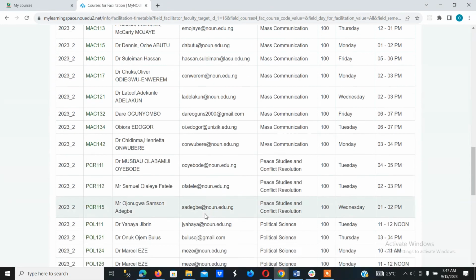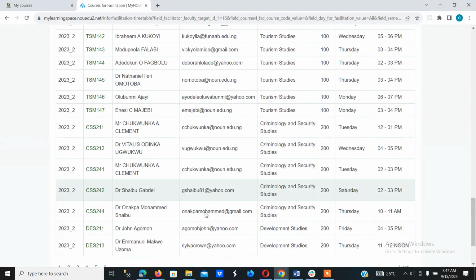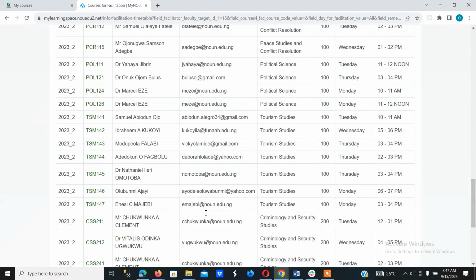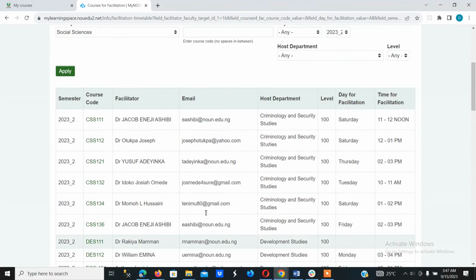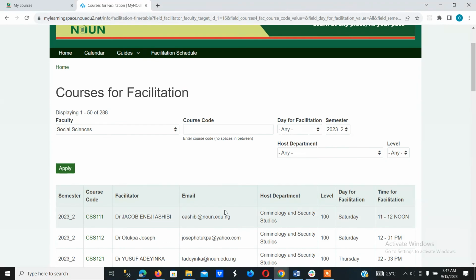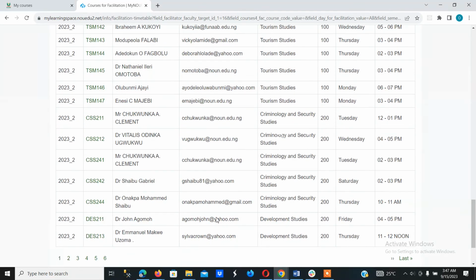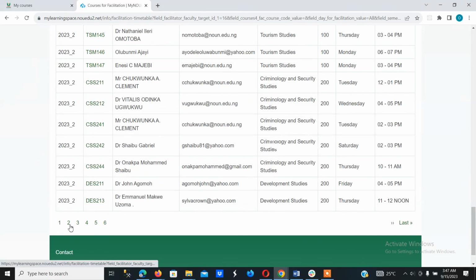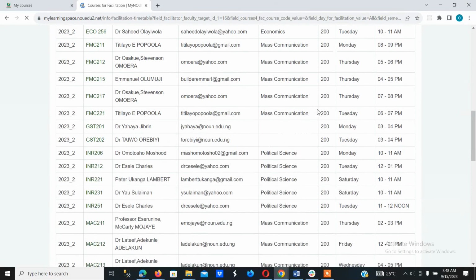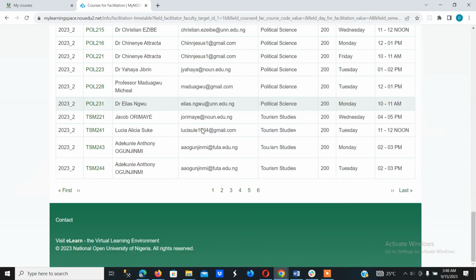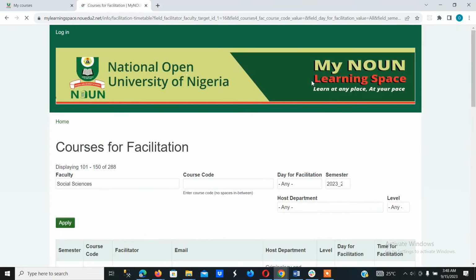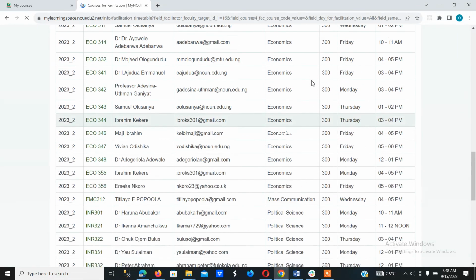But in the long run, when they say, oh, I don't want to see both 100 level, 200 level, or 300 or 400, I want to see 100 because it's for social science. Oh, this is going to show 100, 200, and so on. If I click on next now, you're going to see 300 here. Can you see 200? Then if I still click on next, you will see 300 level. You see it here, it is 300 level.